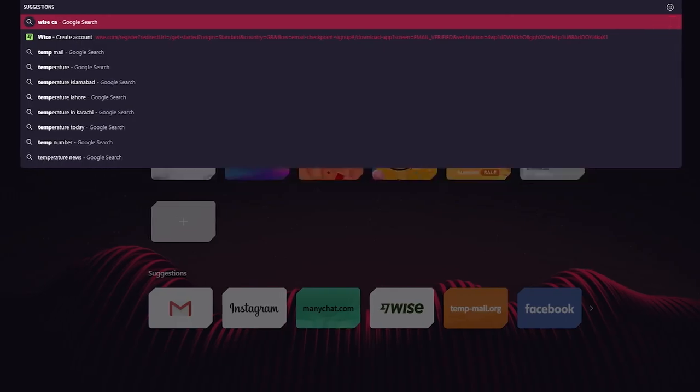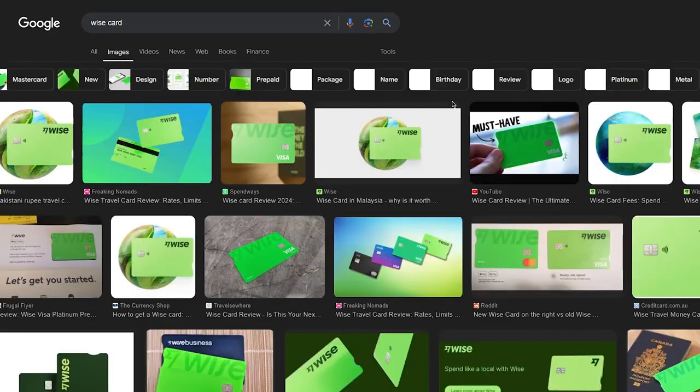And the Wise card is pretty cool, because Wise gives you these multi-currency cards. You can literally transact multiple currencies in this one card, which is pretty incredible in my opinion. You can literally have money in dollars and take it out. Let's say I have USD in my account and I'm somewhere in Russia. If I go to a Russian bank, it will give me the Russian money. So how incredible is that?